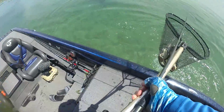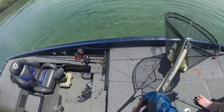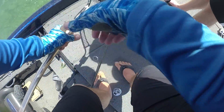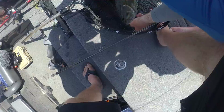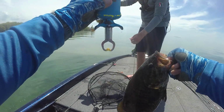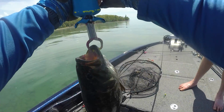Oh my gosh. I swear to God. Take a picture of this. This might be the biggest double we've ever had. Oh my God, look at that. Oh, we got it. We gotta take a picture. Oh my God, Ben. That's amazing, dude. Giant. Let me grab that scale. Wow, what a double. What a freaking double. Zeros. Oh, we doubled.